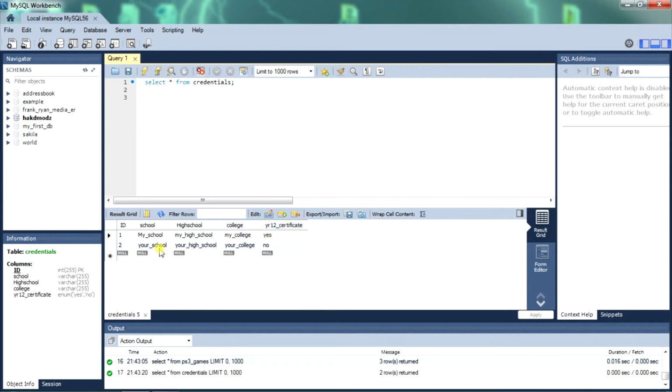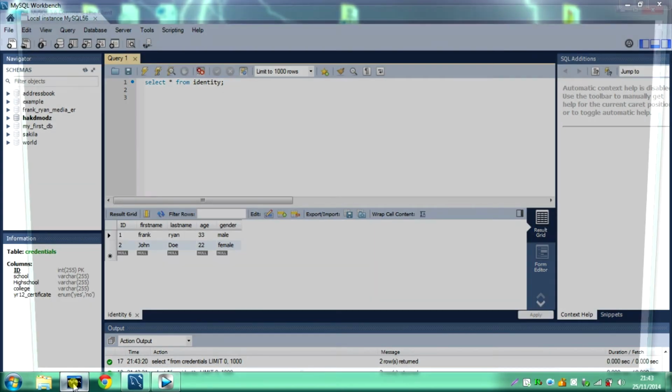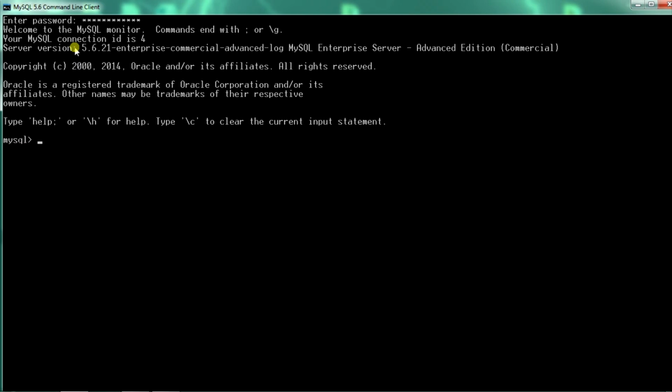Okay, we'll go into MySQL now in the command line client. Enter your password. You can check it this way. You could have even entered the codes and the variable statements in this method. Okay, use the other HaKDMoDz database. Show the tables. There are the tables we just created. This is to get a basic understanding of MySQL and SQL.